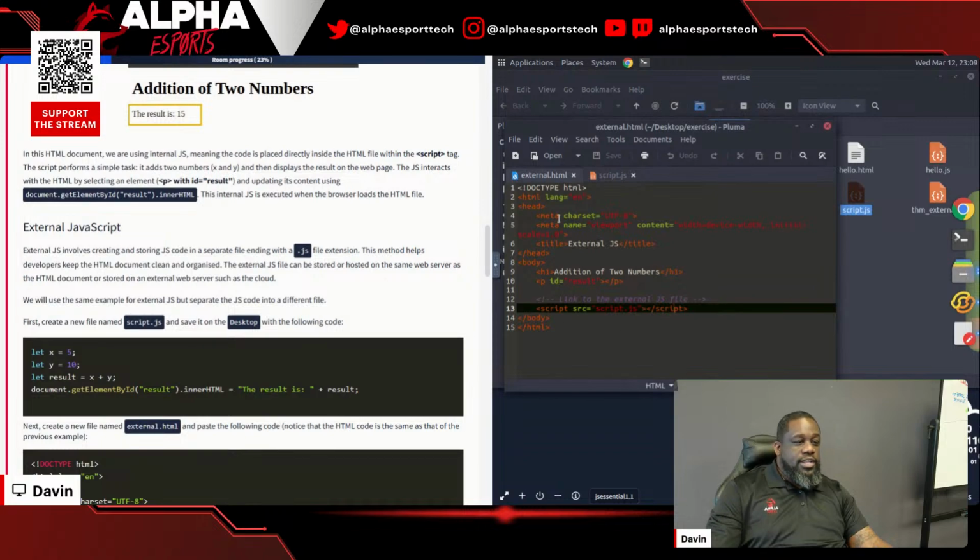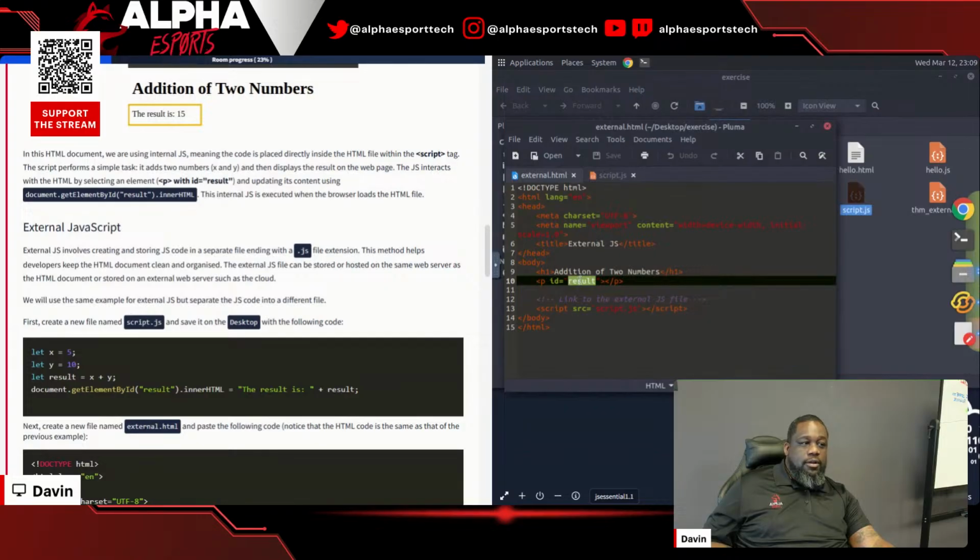So now what you're telling it is when this code gets ran, we want you to have this result here, but the information that you're going to be looking for is in this document. So we're going to pull the information that we want. We're going to pull the code from this document, and then we're going to display the results here. Okay.